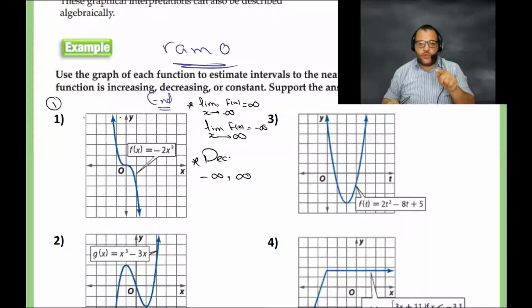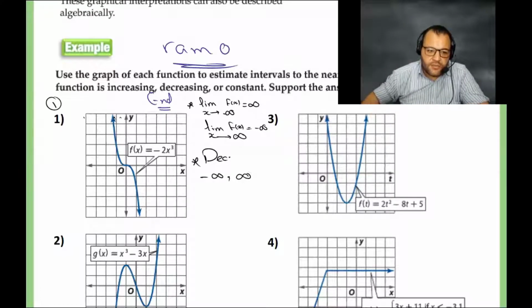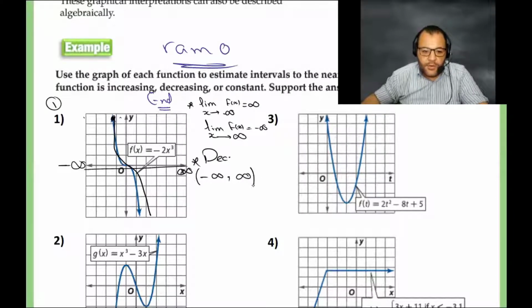So at first, you read x. According to the left side of x, the function is going up. According to the right side, the function is going down. So that's how we can read the function. For increasing and decreasing also, at which interval for x the function is going up or down. So it's decreasing from the beginning to the end. Beginning of x, from negative infinity to the end, which is positive infinity. So that will be open and that will be open.